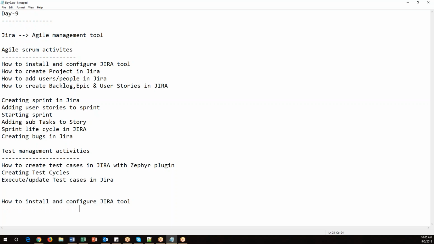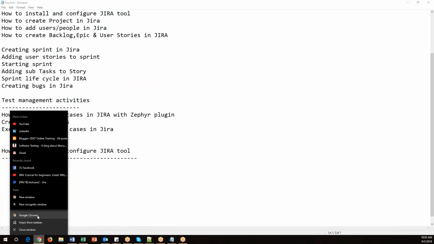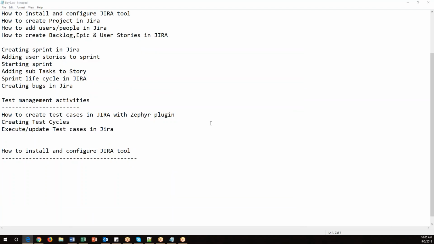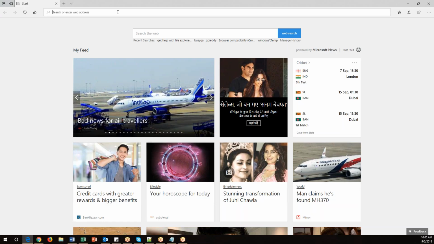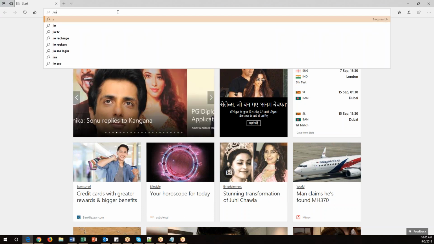And Jira is not an open source tool. Okay, it is license based, but there are some trial versions available, so you can just install and play with that. I'll tell you how to install this Jira, and it's very simple, and you don't need to download anything. The Jira is provided in the cloud environment, so you will be able to access it for almost 15 to 20 days, and you can practice with that. Okay, so how we need to do that, I'll just explain here.